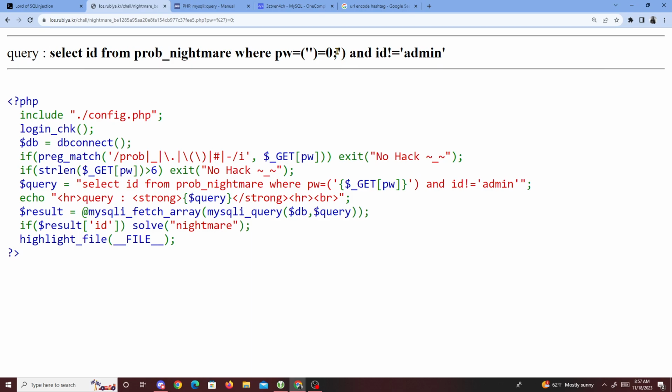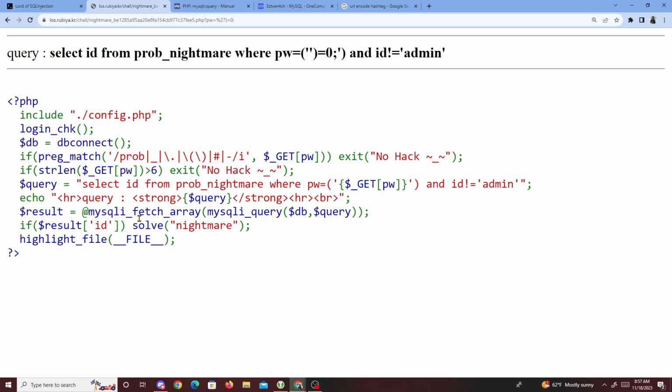So now what we did is we created a query for our ID, and we set the password equal to 0, and then we closed it. But it's still not returning solve. The reason being is because if you see right here where it fetches it, because we want to see the result is equal to ID right here, right?